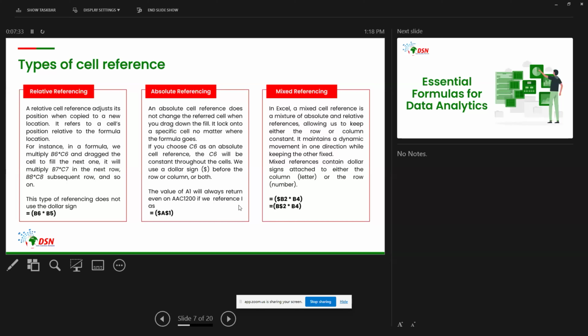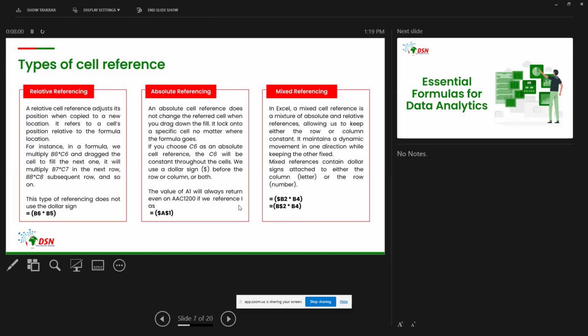The reason it's changing is that the next row is plus 1. Because it is relative and I have moved to the next row, it's going to say, okay, you have moved plus 1, so the formula is also going to be plus 1. So it's going to do B7 multiplied by B6. If I move to the next row again, it does B8 multiplied by B7.